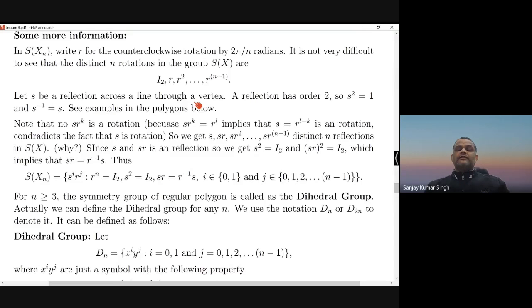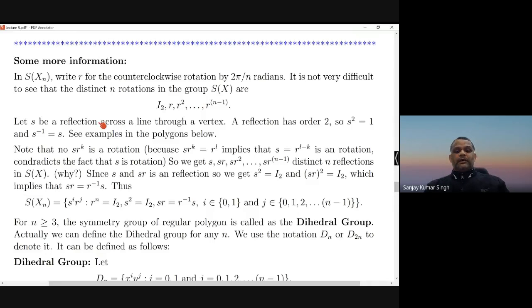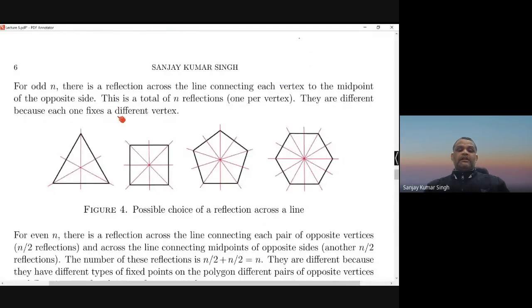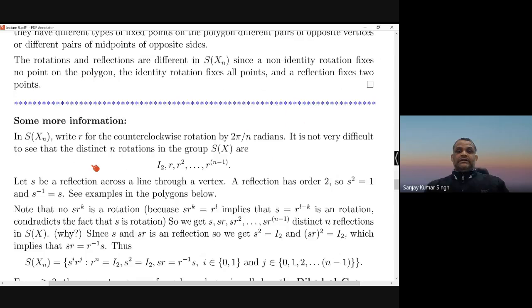For simplicity, we always take a vertex on the x-axis, but we can take any vertex and then take a reflection across that line. Then it is easy to check that because it is a reflection, s squared is 1, and hence the inverse of this reflection is the same as itself. So like in this example, whenever I take a vertex, I can consider a reflection, and if I take the image of this point, it goes to here, and if I take the image one more time, it will come back here. So it means s squared is equal to identity.